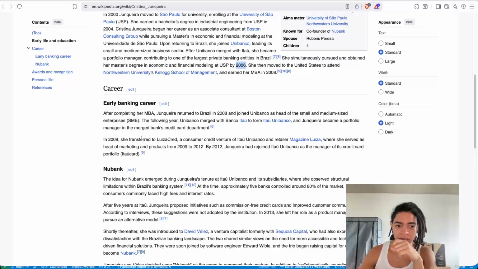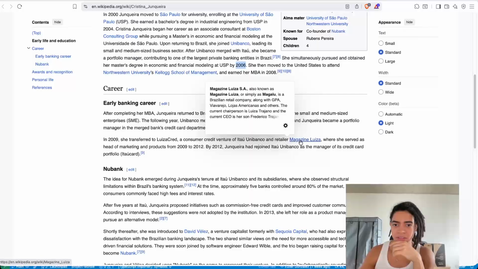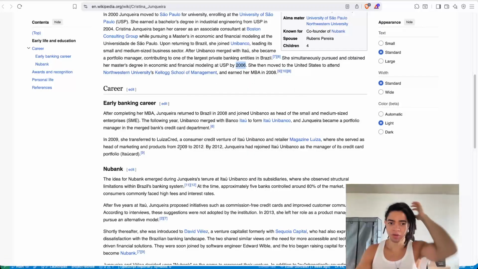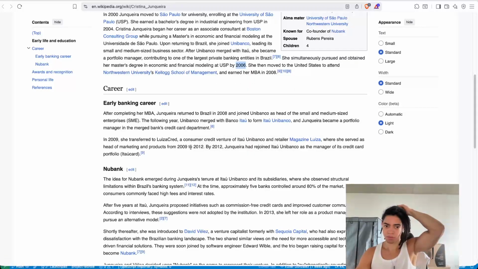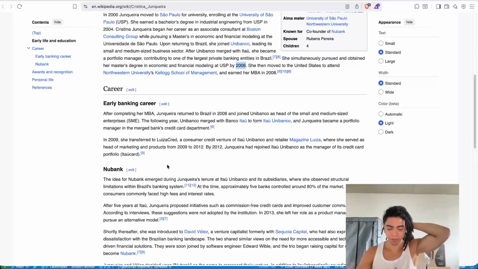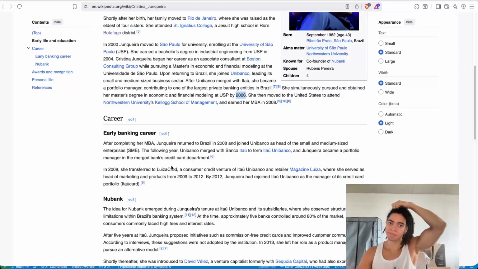In 2009, she transferred to Luizacred, a consumer credit venture of Itaú Unibanco and retailer Magazine Luiza, where she served as head of marketing and product from 2009 to 2012. By 2012, Junqueira had rejoined Itaú.